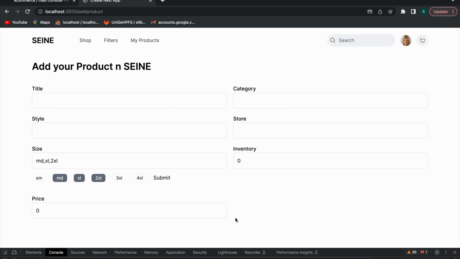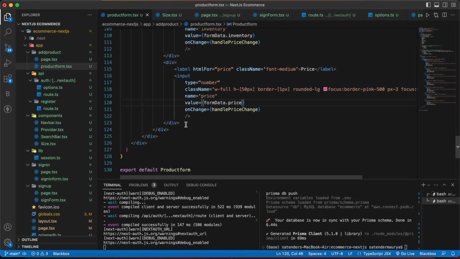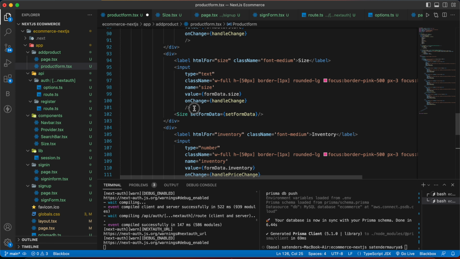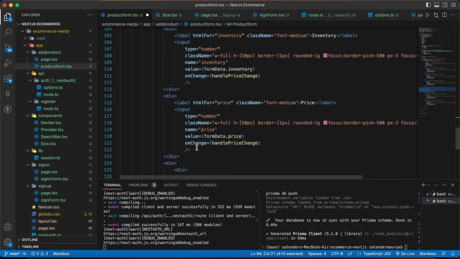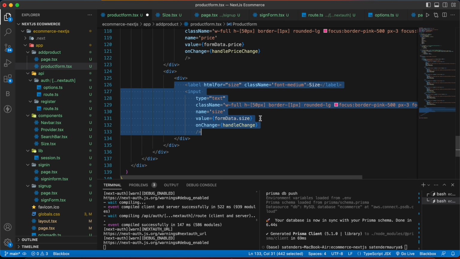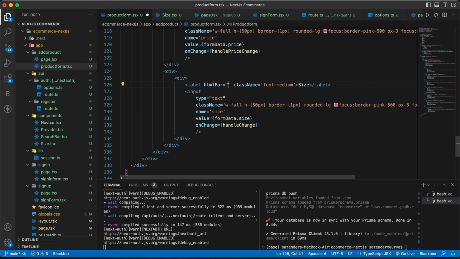And now we have to work on the color picker. So let's make one more div here, and inside this div make one more div, and let's copy these values from here and paste here. Now change this to color here as well, color.